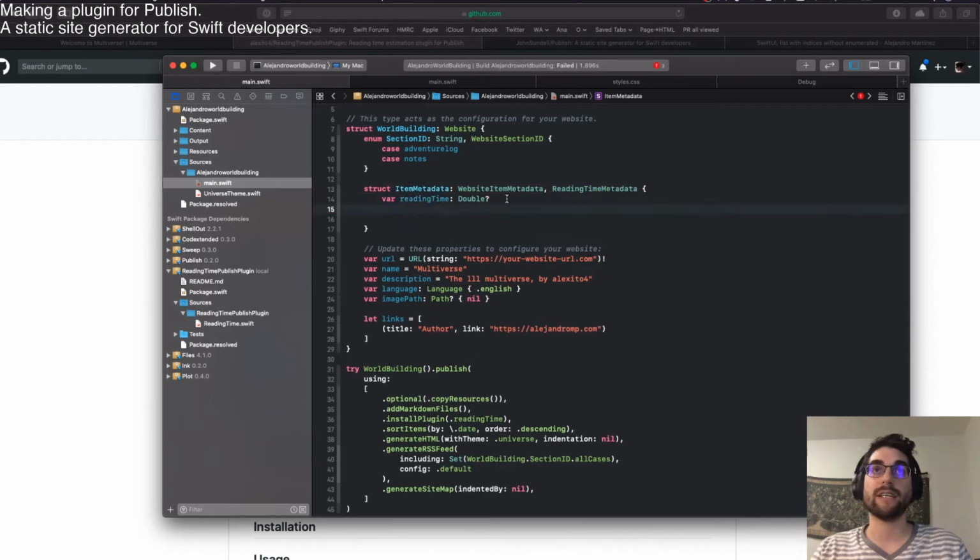If it was not optional, the way publish uses this item metadata, it fills it based on what is called the front matter, which is the key values on the top of the markdown file.